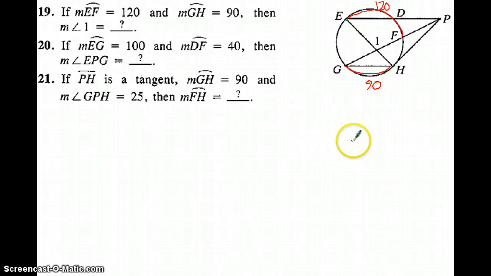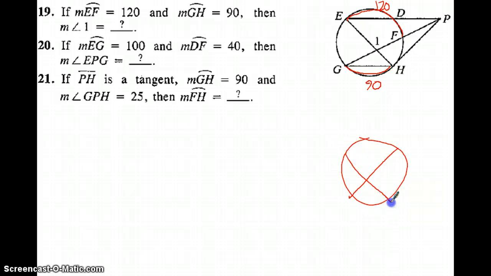Okay, this is one of those times when we've got the bow tie kind of thing in the middle of the circle. These angles in here are half of the average of that arc and that arc. So that's what I'm talking about here. I take, work for 19 here. I take 120 plus 90, because this intersection is inside the circle, it's going to be plus. Oh, and it actually kind of looks like a plus. I just thought of that. Look at this. There's your plus sign right there.